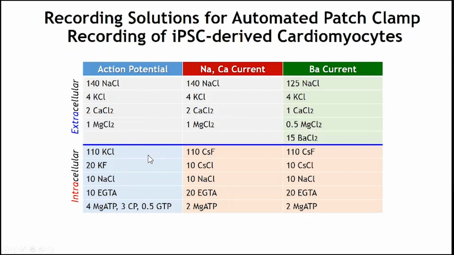But then once we measure action potentials, we switch from current clamp and pivot to voltage clamp, during which we can then immediately measure sodium currents, and following that, calcium currents, and then we swap out calcium from the extracellular solution with barium, and we measure the calcium current again. Of course, with barium as a charge carrier, one gets larger currents. And so this is sort of our scheme, and this has become really routine in our lab.